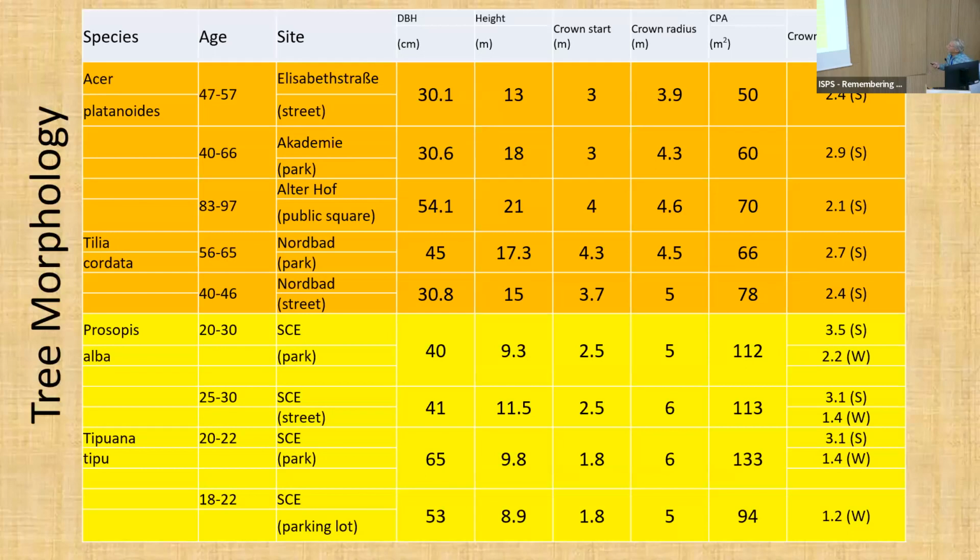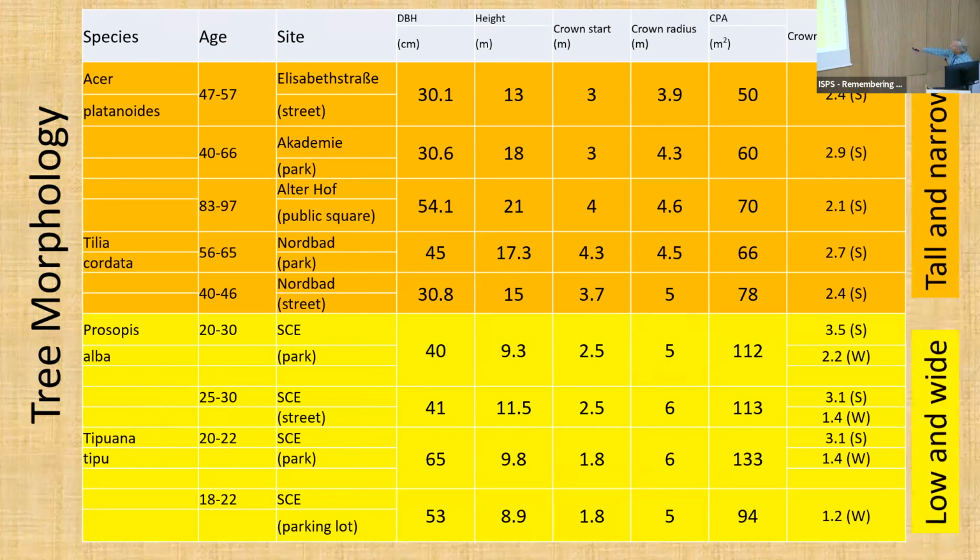Okay, and here we go. Let's take a look at the table of tree morphology, and let me just summarize this. We have here ground area, and the trees in the north are growing really high. They're relatively narrow. That's what we're used to. And the trees in the south, in the arid area, are really low and wide. They're really shading out. This is a kind of trade-off between hydraulic efficiency for these tall trees and competitive efficiency of the wide canopy that's shading out everything else.